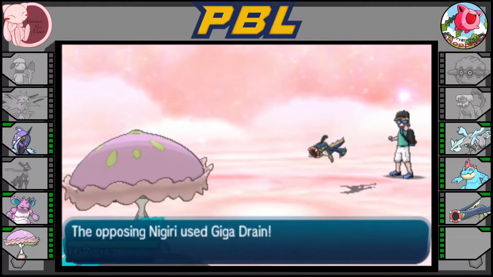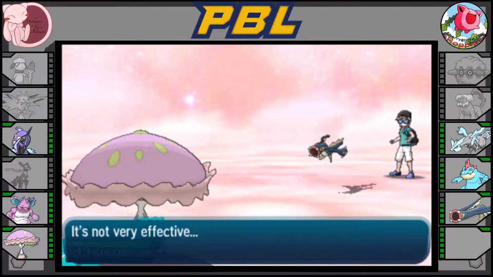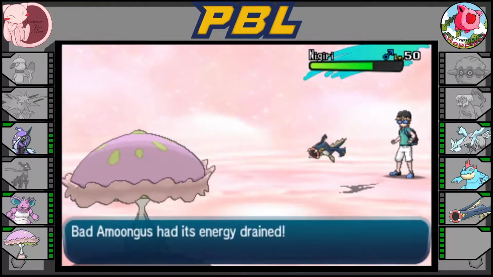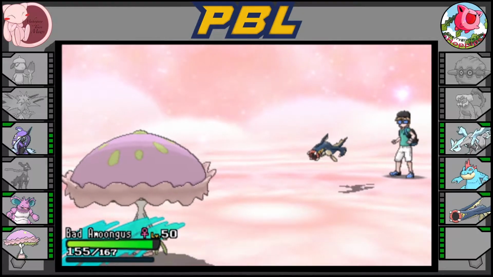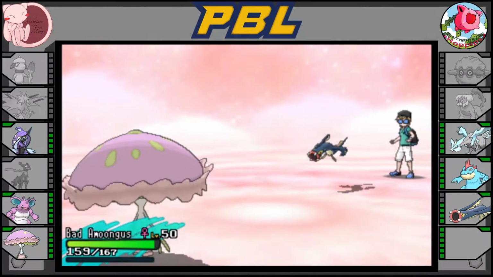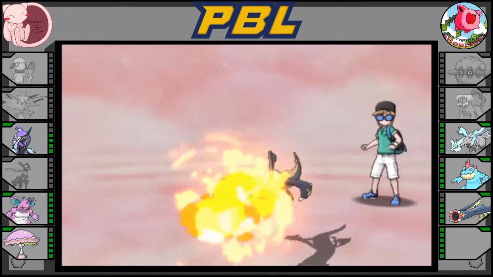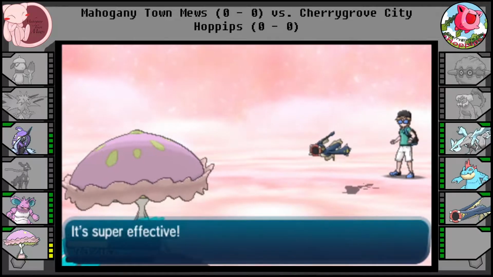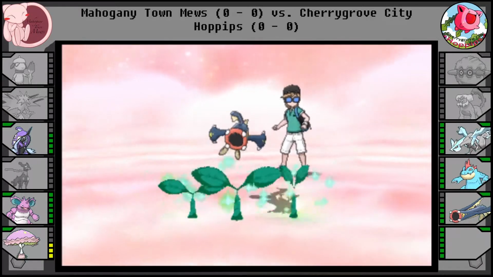He's totally special defensive invested except for his nature. He's a bold nature, but I can take Giga Drains all day from this guy. I am scared of a Flamethrower, but I'm hoping my special defense and HP investments will pay off here, and I'll actually be able to set up some Leech Seeds or even try to get like a Strength Sap, because this guy actually has 10 points higher in attack than in special attack.